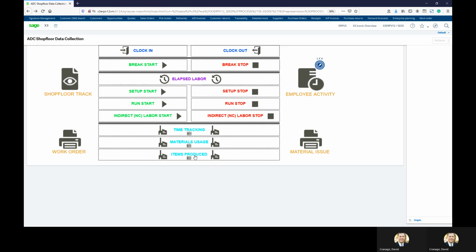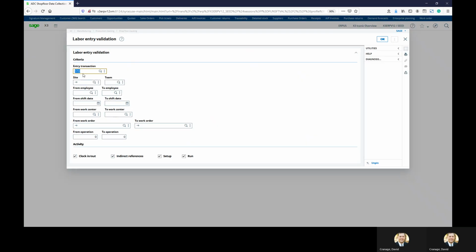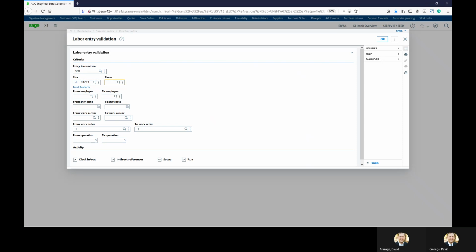So with the completion of my run, I was telling the system that I've accumulated my time, I've utilized the materials, and the material utilization is the exact amount that was predicted or planned. And I've also produced, as you saw, I recorded how many items I produced, and none were rejected. So in this particular case, I'm just going to tell the system that I want to post those transactions.